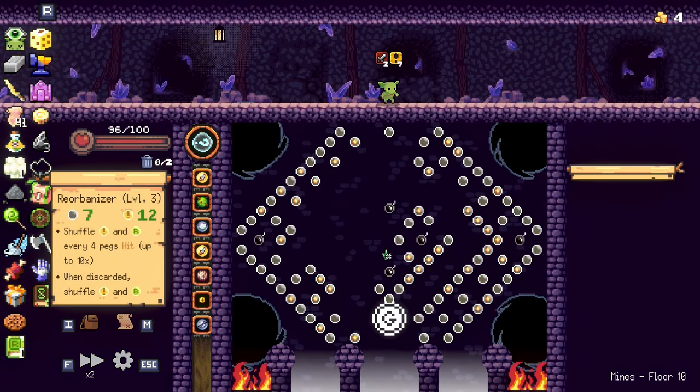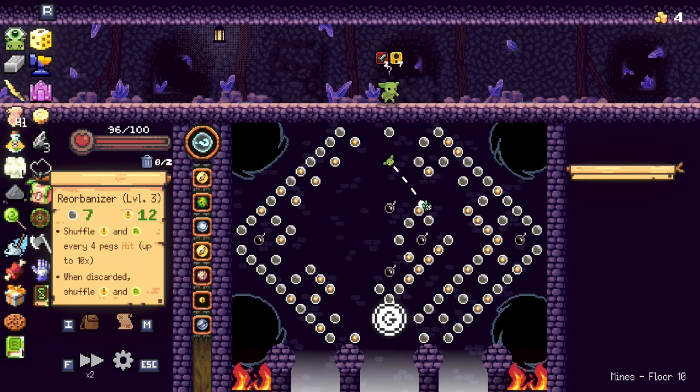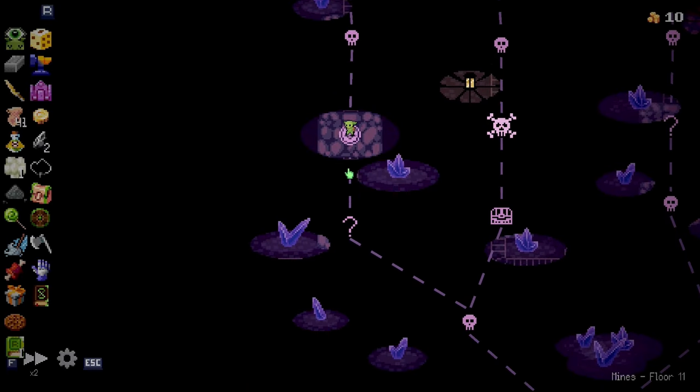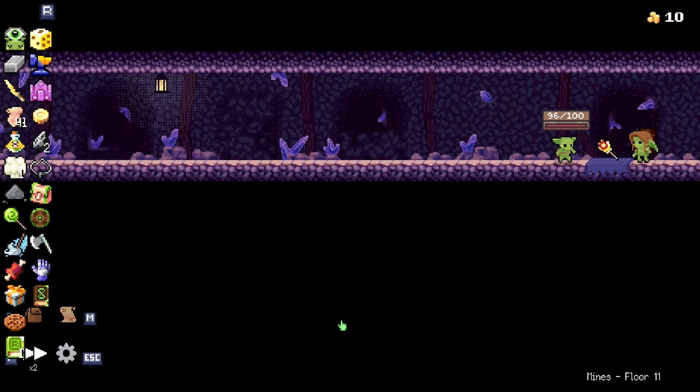Because we're hitting so many pegs. I did not realize we were going to a shop, and I have 4 gold. I have 10 gold. I won't be able to buy anything. Oh, that's unfortunate. I should have saved my money so I could remove my remaining pebble or buy another one of those. That's fine. We have enough orbs.